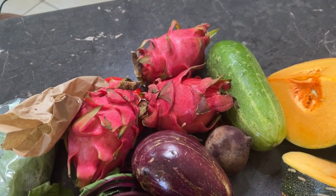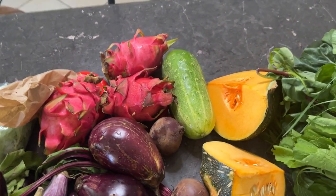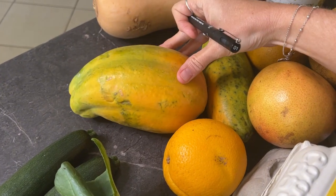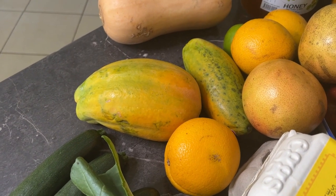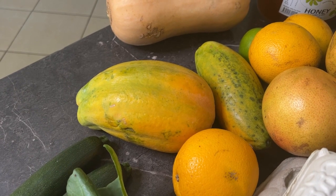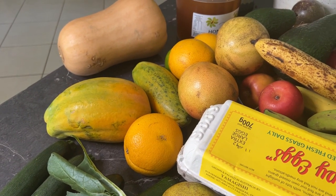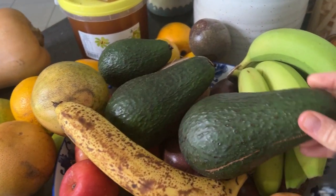Now, when you're already going to use an appliance and there's still room for more, have a think about what else you can put in there. So I'm thinking, along with the dragon fruit, I'll dry the pawpaw, the papaya, however you want to say it, because I don't eat a lot of papaya. It's okay, but I don't love it. So if I slice it and dehydrate it, again, I can share that, or the kids will snack on that. So I'll dehydrate both of those. Of course, you can use the papaya to make some chutney, but I also have a lot of chutney already in the fridge. So this is what happens when it all gets a bit crazy.